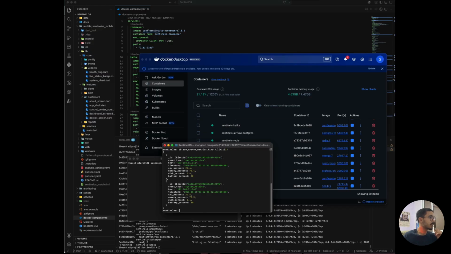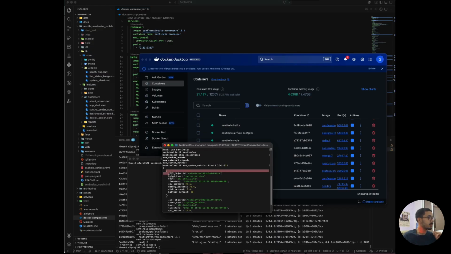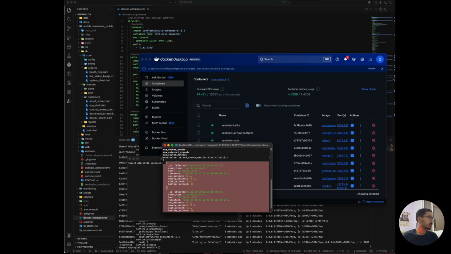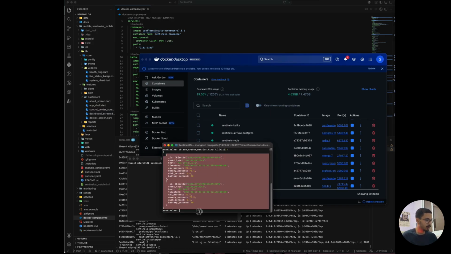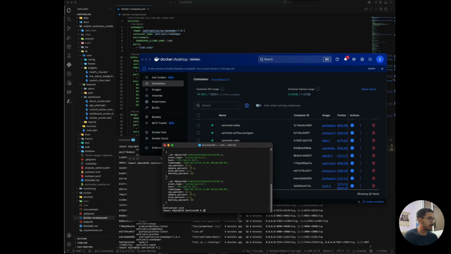Okay, so now here are the documents we have, the 2 documents, and same for the other raw events. So MongoDB stores raw events documents. This is useful because the structure of external signals, system metrics, and Docker events can evolve over time. So that's why. Then we have, so now I'm going to exit.